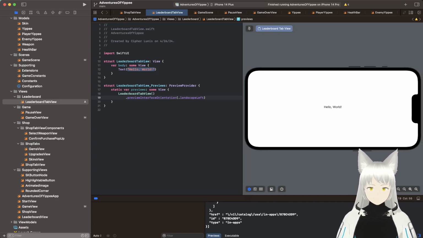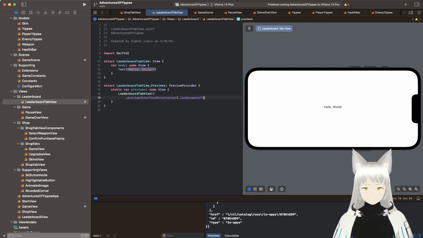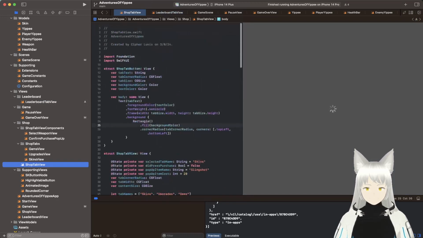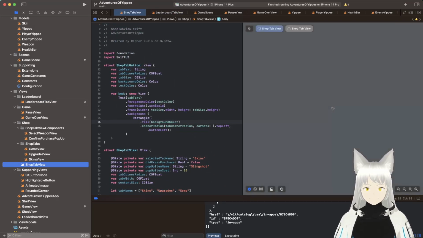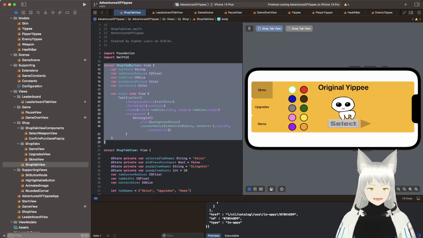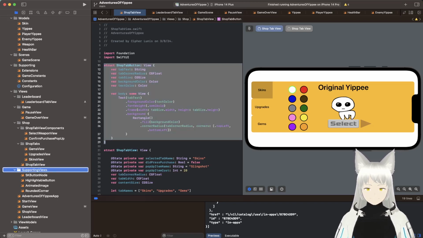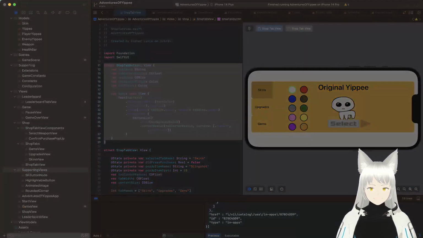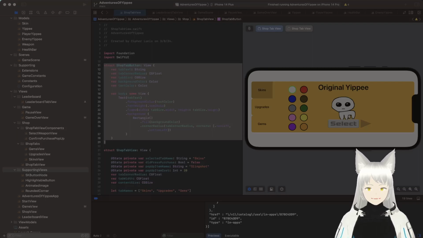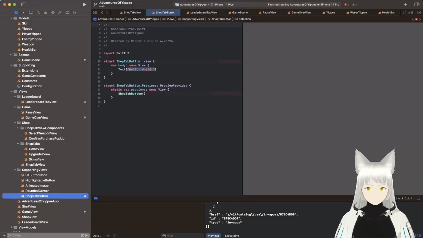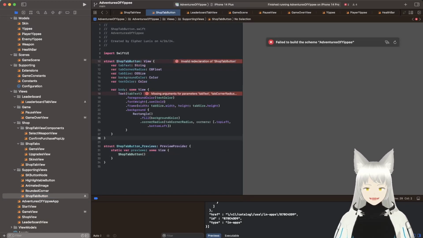And then I guess we'll just copy over our code from the other thing. And probably I want this to be a separate file. I'll make this a supporting view, the shop tab button. We'll do this shop tab button and make this a supporting view. Hooray! There we go.